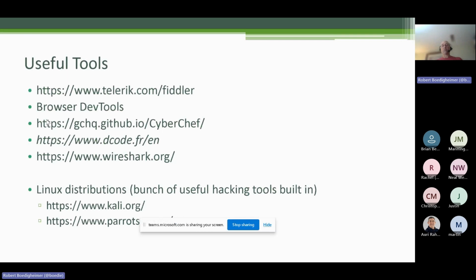I've talked about some useful tools. So I gave you a link there to Fiddler. I've also used the browser dev tools. We looked at this, CyberChef is what we were doing to take that hex and bring it back. I put this one in italics because I still do that in a sandbox. It just seems kind of dicey to me. I've not heard anything about it, but when I do use it, it's good.